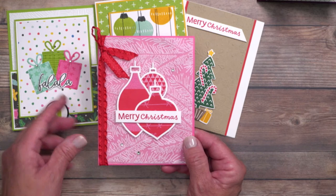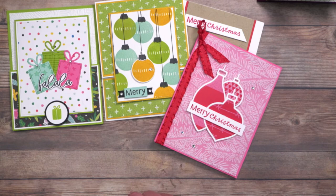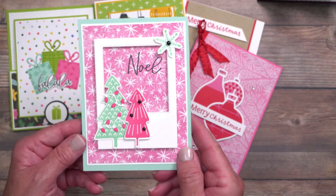This next card layout would be card number five for card class. Look at that faux Polaroid. Isn't that fun? A great card layout for you to use with any cards as well.